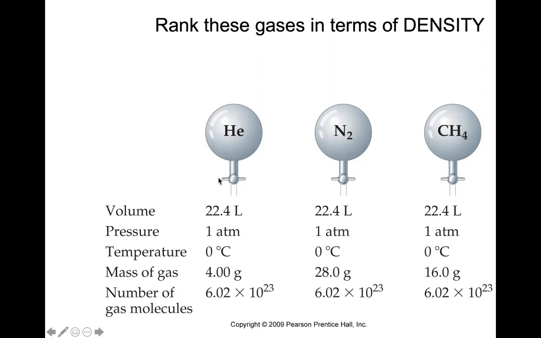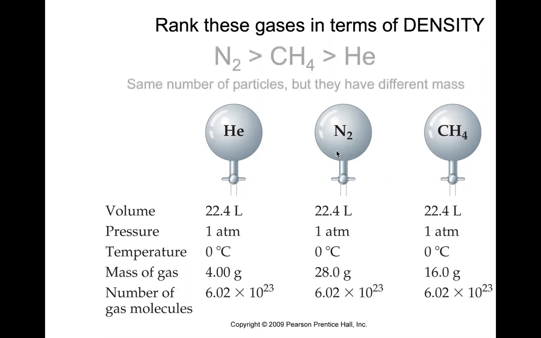So as I look at this, each of these has the same volume at STP, standard temperature and pressure. They all have the same number of particles. But then if I look at the mass of those particles, those are different. The mass of the gas was different because the mass of a helium atom is different than the mass of an N2 molecule. So I completely agree with the folks that had this as their ranking. When we're thinking about density, density is one feature where the mass is going to be important. We saw that pressure was not, but density is.